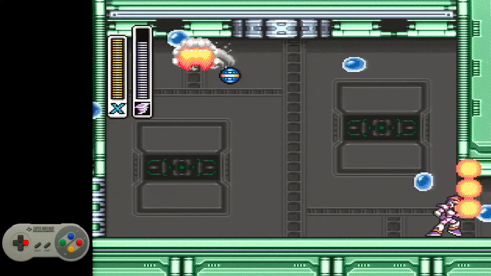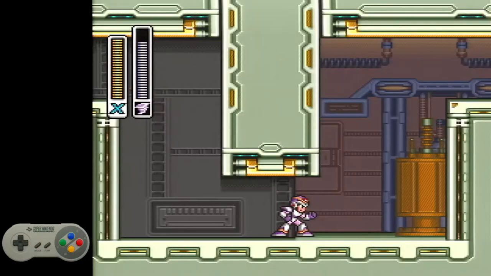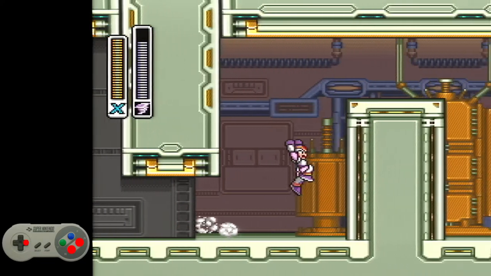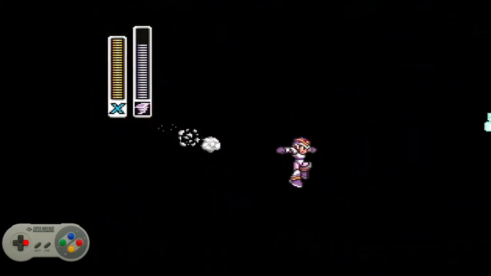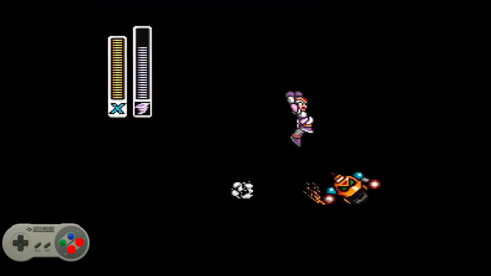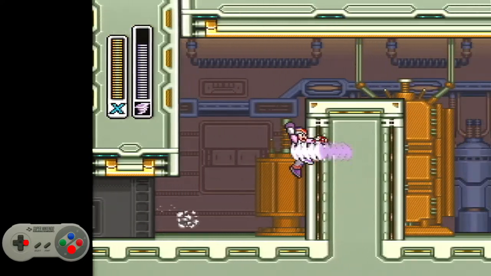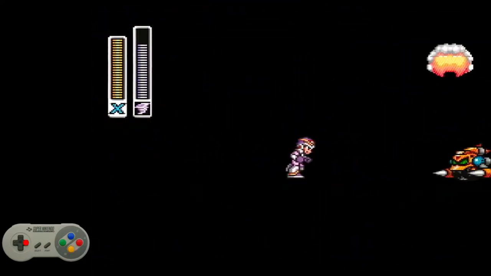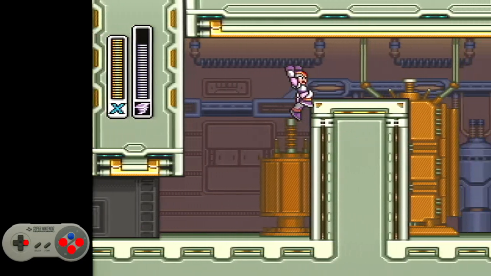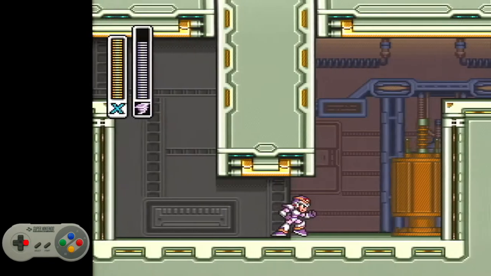I'll demonstrate again. Let's see here. So the idea is you want to do that. You want to get to this platform as the tornado kills him. And if you're really fast, you can get the tornado to kill this turret guy. I forgot, so I'm going to get tornado, kill that guy. Tornado will also kill that turret guy. Jump over. Tornado. And then jump straight into this pit.